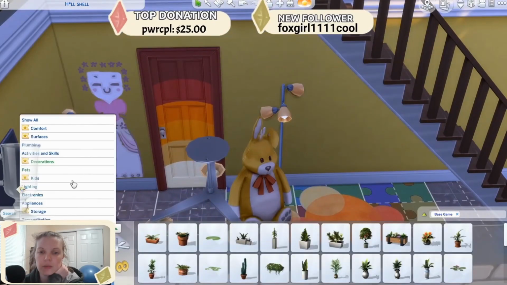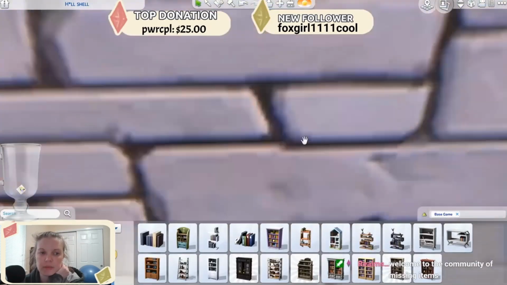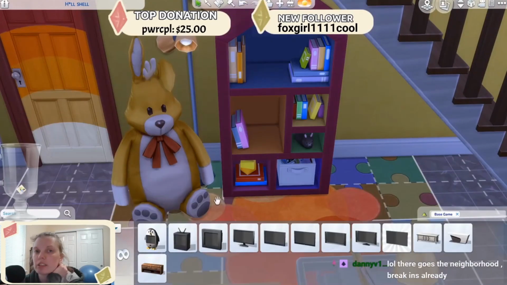Oh yeah, and then we noticed the bookshelf is missing. Like, where did the bookshelf go? Just things randomly disappear in this game.